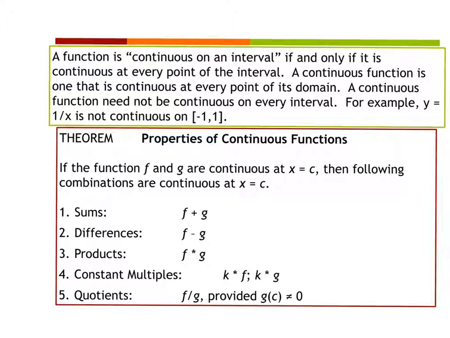Sure, then anything's continuous, because it only has to be continuous on its domain. And then it actually goes on in the book to say, for instance, y equals 1 over x apparently is continuous. It's just not continuous at that one place, because 1 over x looks like this. Okay, so it's not continuous at 0. But it's still a continuous function because it's continuous everywhere in its domain. 0 just isn't in its domain. That's what it says in the book.